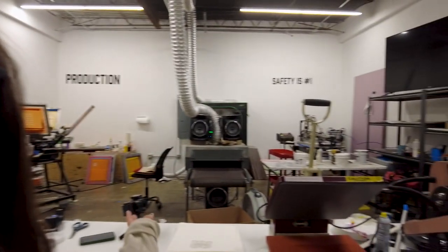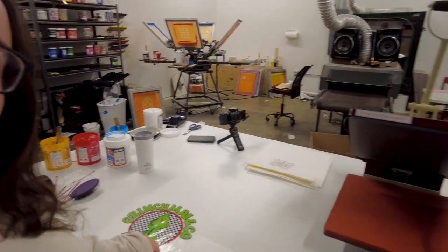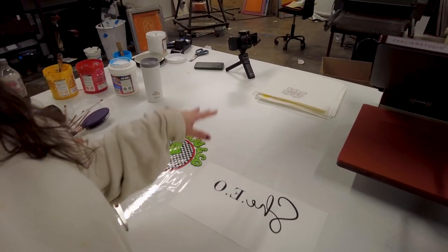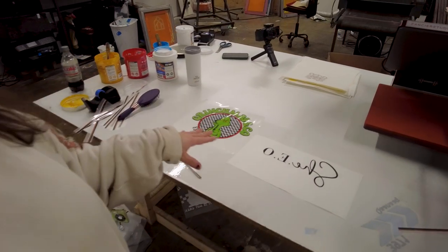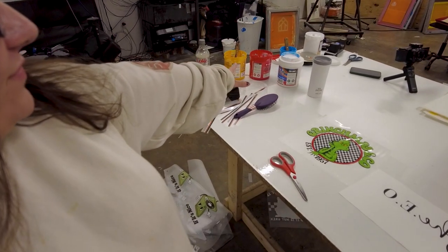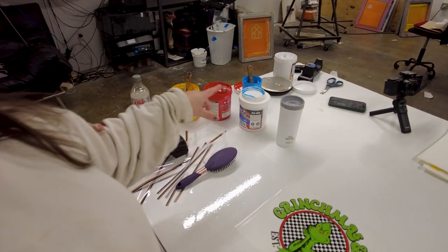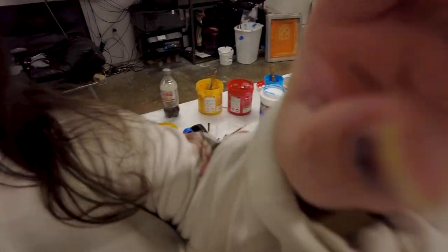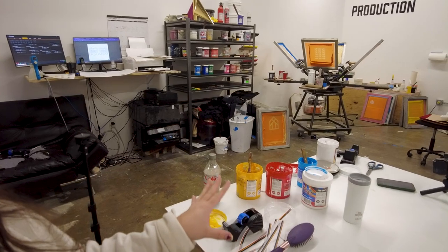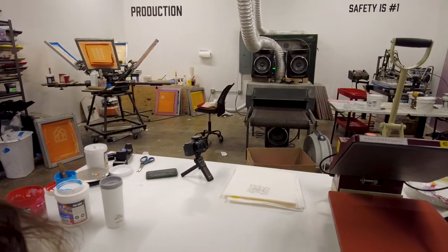We finished up the screen printing job — just a few pieces — using the manual press. Now I am filming a video going over the difference between DTF prints and screen prints, so that's going to be up in a couple days. We have our ink mixing system, which was a complete fail today. If you don't know what that is, I've done a video on it in the past — it's basically just the color mixing system with all those colors back there, and you can make any color you'll ever need. I was making a color for the screen prints. I'm going to finish filming this video and then we're going to package up and head out.